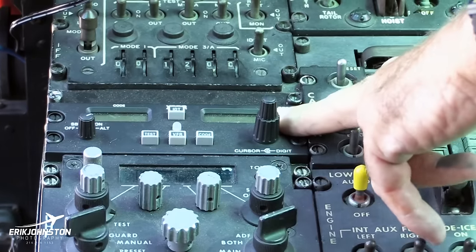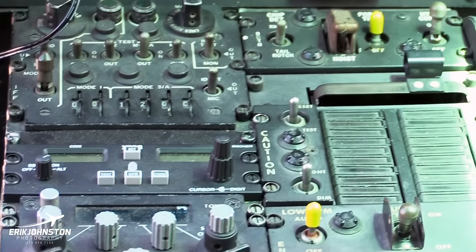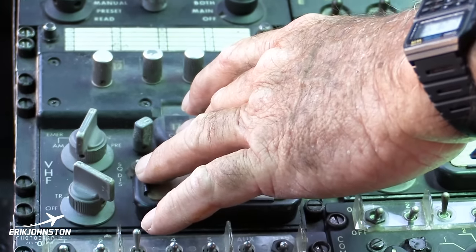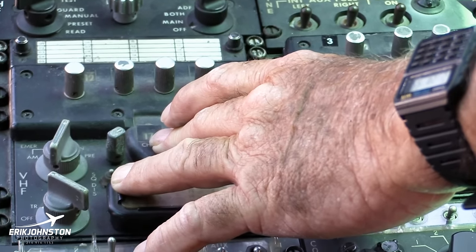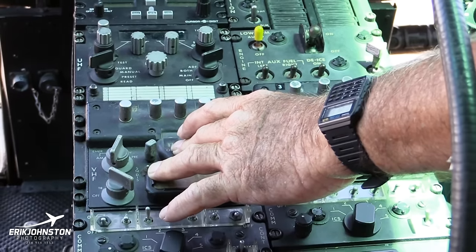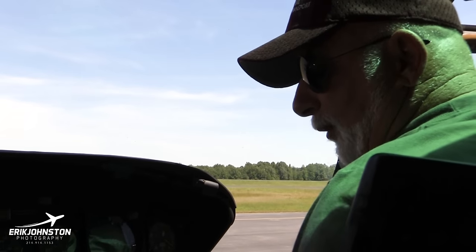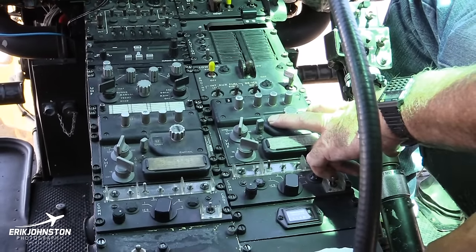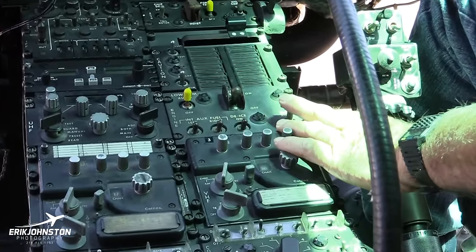And this is a civilian transponder they put in here because they're not using this transponder anymore. And in this particular aircraft, they have a VHF radio here. And then the ones I flew in Vietnam, we had an FM radio, Fox mic we called it, and it was a lot lower frequency, but we used that to talk to the units on the ground tactically, all the tanks and whatnot, and the radio men on the ground, they had Fox mic radios, so you could talk directly to them. And here is a number two VHF, so there's two VHF radios in this.